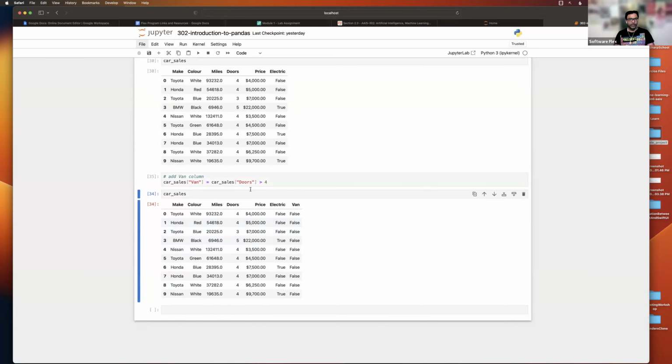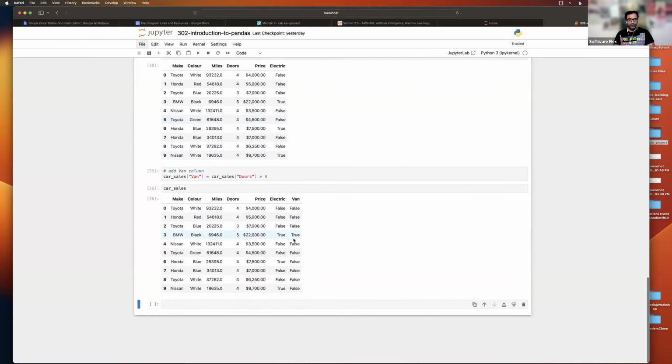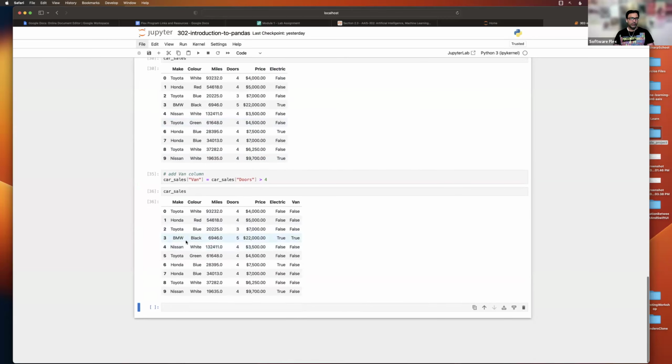There we go. So there's only one car, the BMW Black, that has 5 doors. So we're just going to mark that as a van. All right. Okay, let's see what else we have.